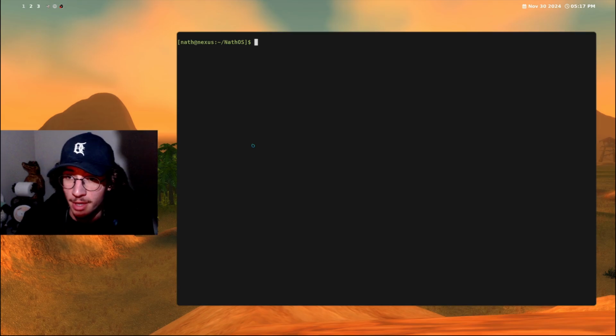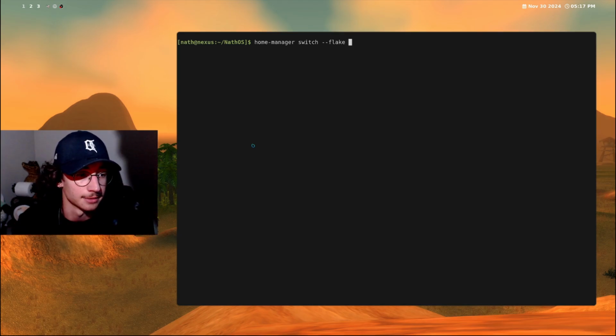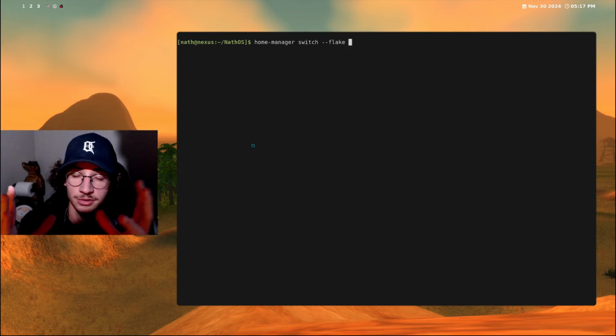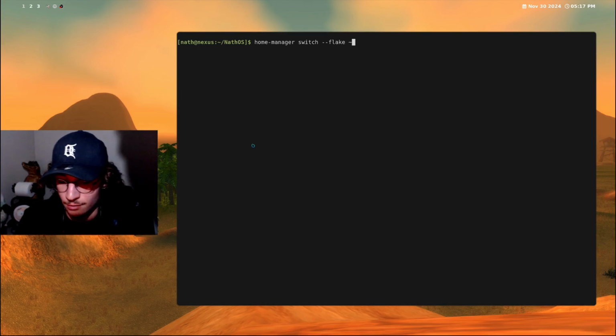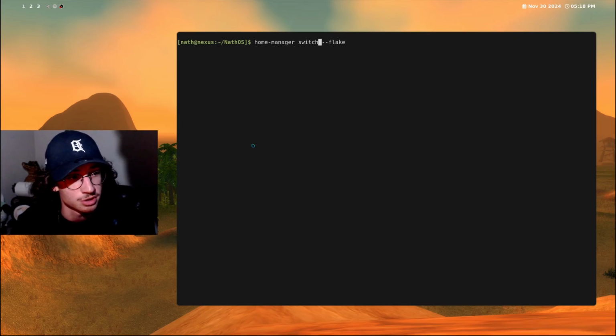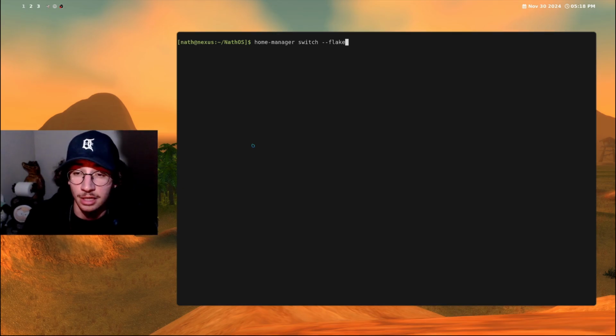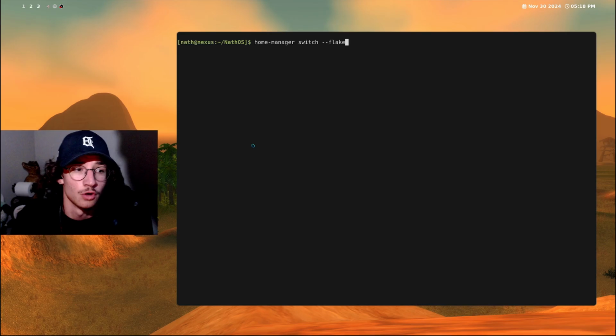So to rebuild your home manager properly, what we're going to do is home-manager switch --flake. And then again, if you're not in the folder where your flake.nix is, you're going to want to specify that with the parent folder. But since I'm already in there, it should be fine. And don't do sudo if you have home manager installed as a standalone. And in fact, if you have home manager installed via module, your nixos-rebuild switch would have done this already for you, but this is for standalone home manager users only.